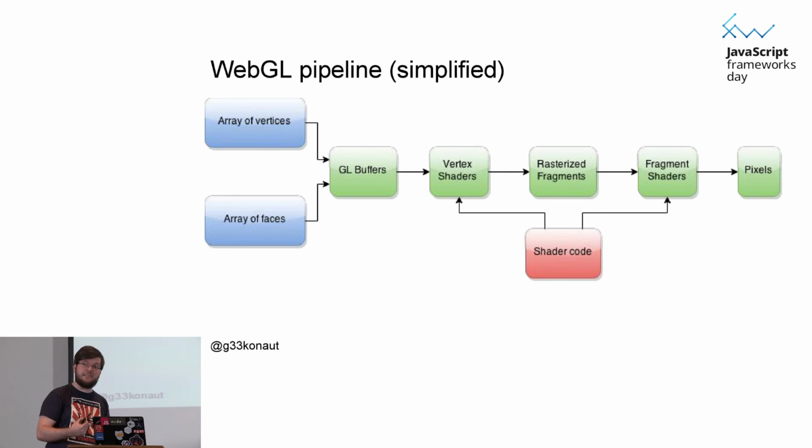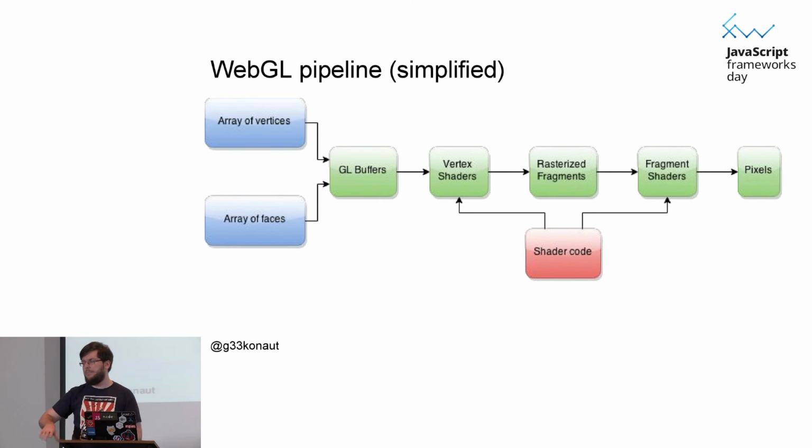Then for each of the pixels that I have to color in, another program that I can write is executed, called the fragment shader. So the fragment shader gets a position and some information like, is there any image that I should apply? Is there light that I should apply? And basically figures out what color to put. And then you put the color on screen. All the green stuff happens on the GPU. Only the blue stuff is JavaScript. The red stuff is GLSL, which is a strange language.